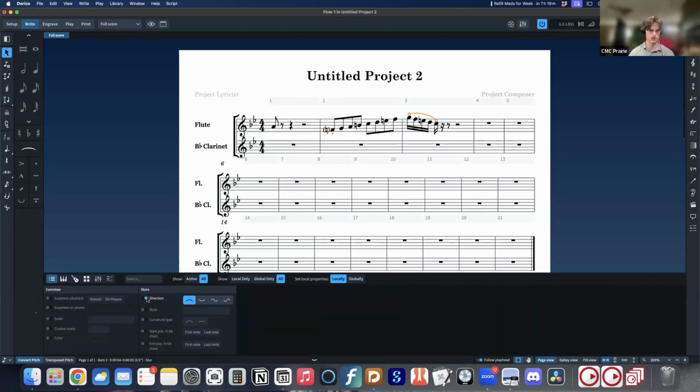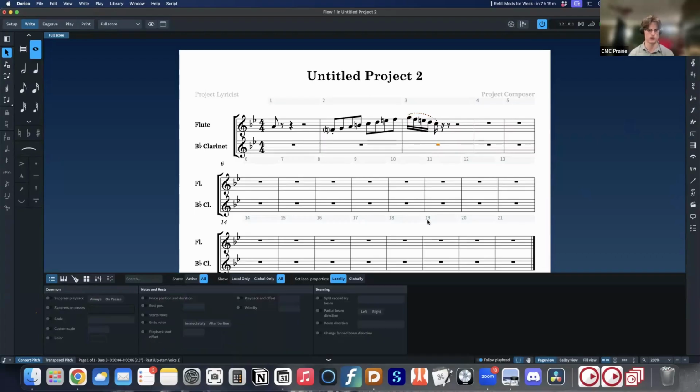For things like slurs, you can change the direction, style, how you want the curve to look, and where to start if it is tied. And that will apply for any of the items you show up in the popovers, which we are going to talk about next.